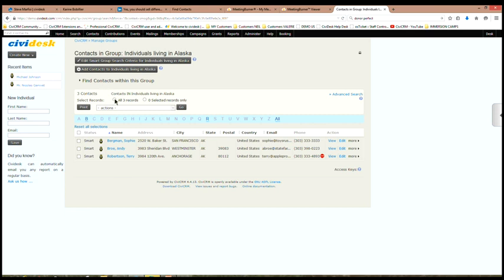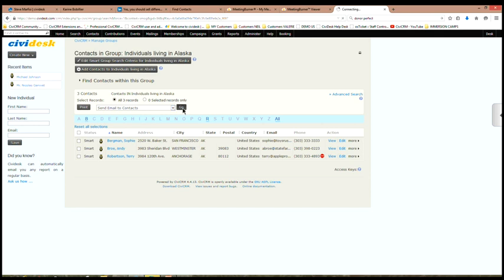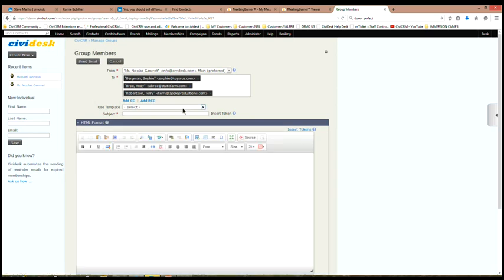And then from a group of contacts, you can take a certain number of actions. So you can send an email to all the contacts, you can print mailing labels, you can export the contacts to an Excel file, you can print a PDF letter to all the contacts, and you can also add all the contacts to an event. So there are different options of actions that are available to you from a group. So for example, if I decide to send an email to all these contacts at one time, it's going to be just one email sent one by one to each of the contacts.